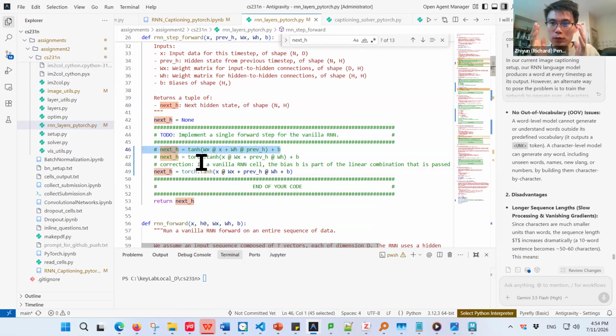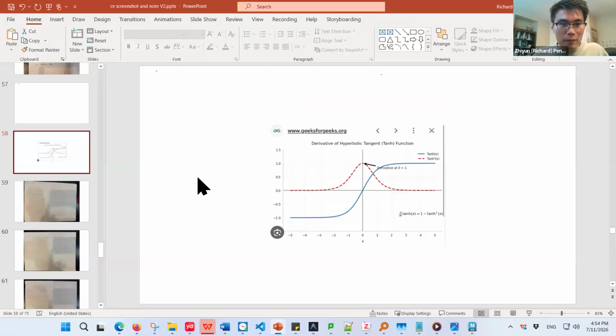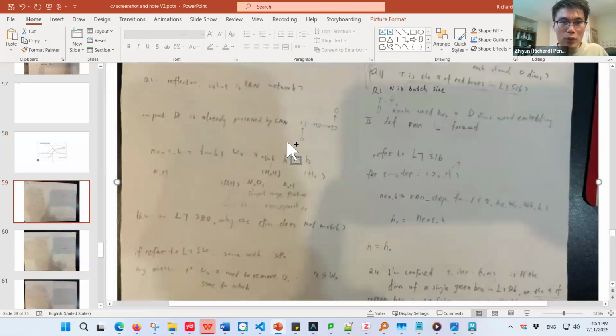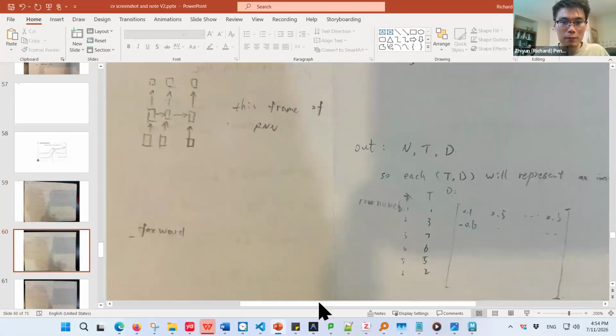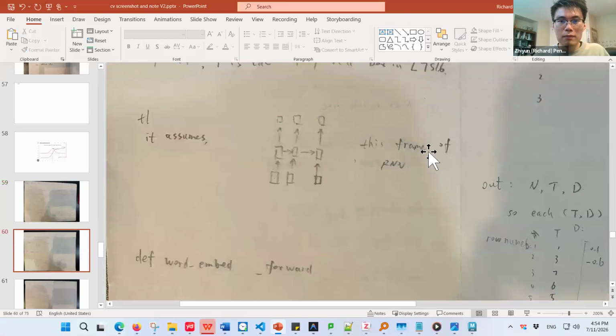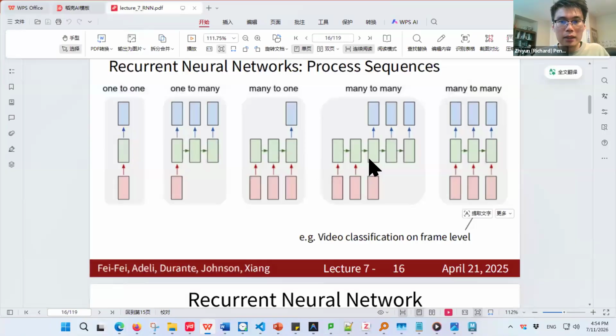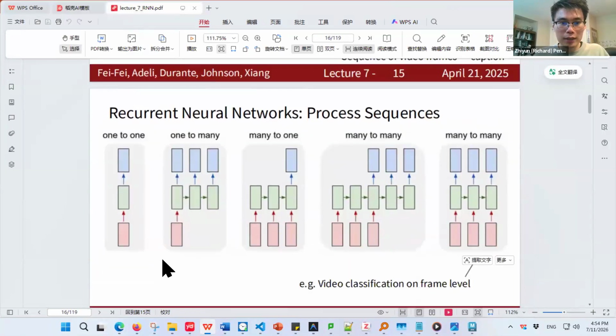Here we need to really know what the RNN architecture looks like. That's why I asked the reflection question, what is an RNN network? It's a network similar to this frame of RNN. In the slides, it shows a structure like this. This is input, this is the hidden layer, this is the output layer.